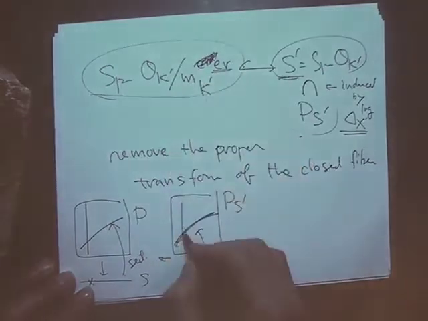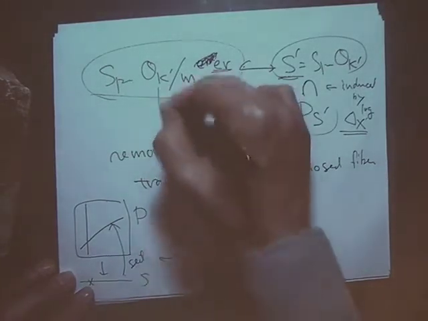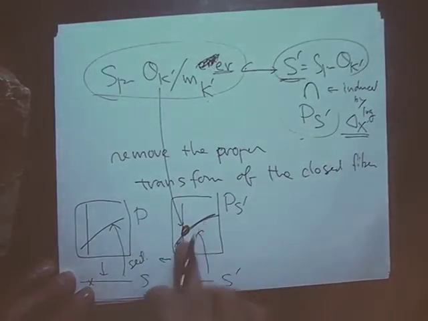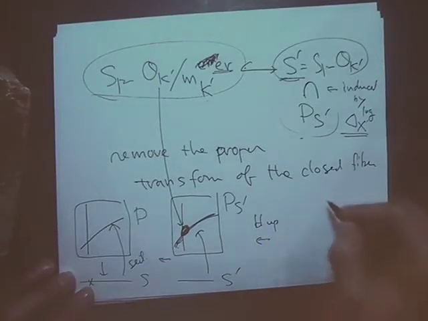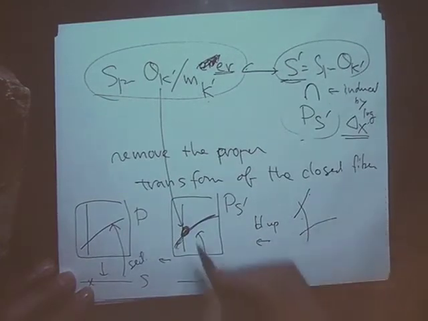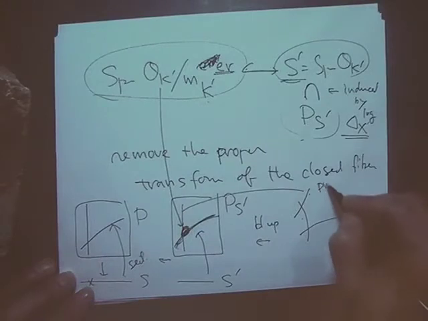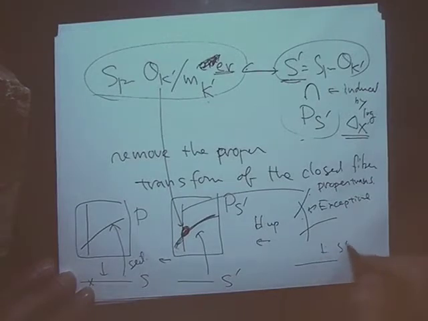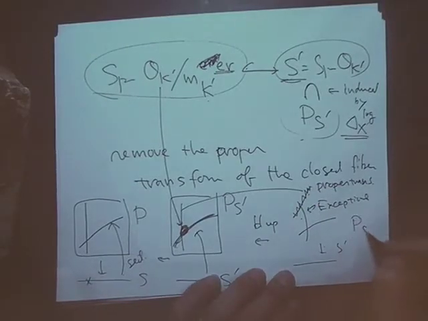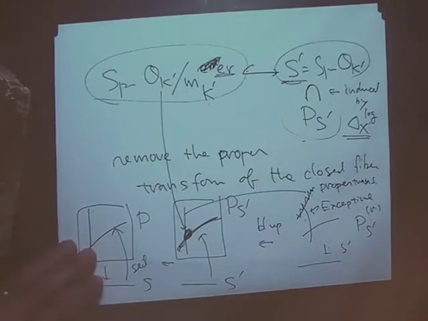And now we have an infinitesimal thing here. So we blow up this point. Then we get something like this. And this is the proper transform, and this is the exceptional divisor. And we have a map to S prime. And we remove this guy. And the rest is the P^r of S prime. So this is the construction.